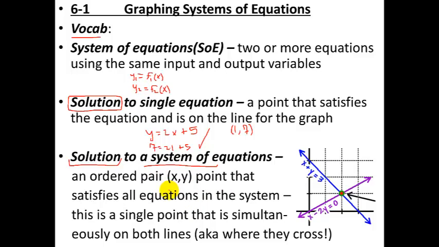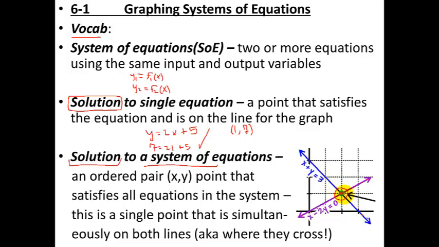Each equation is going to have lots of points on it. However, there's not very many points that are in both lines. So for example, take a look at this graph. The first equation might be this line, x plus y equals 3, which is a line like this. There's an infinite amount of dots all over the place. Every single one of these little dots is a solution to this equation. And then you might have a different equation, this purple line. Every single one of these dots is a solution to the purple line, but there's only one spot that is a solution to both of them.